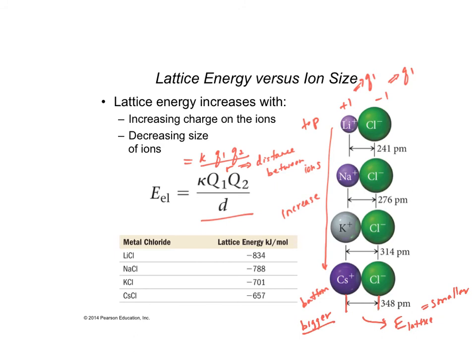Okay, so at the top, lithium chloride, this is going to have the largest lattice energy because, again, the atomic radius is the smallest, right? They're going to have the smallest distance between them. At the bottom, we're going to have the smallest lattice energy because cesium is the biggest atom in this little host of atoms, and that's going to give us a smaller value for lattice energy. Okay, so that's one thing to consider. Distance between them, which comes back to just atomic radius.